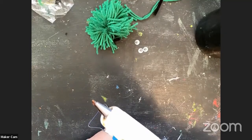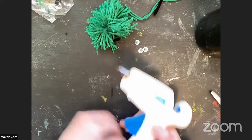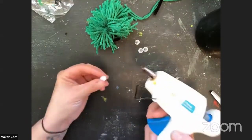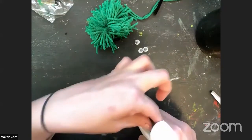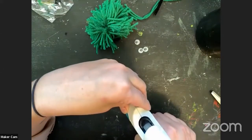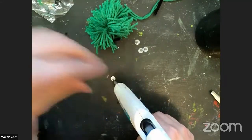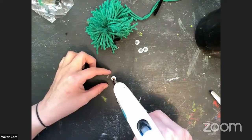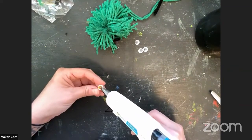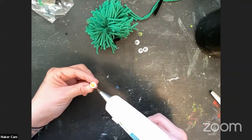And don't leave your glue gun plugged in. I don't know if y'all can see this. My glue gun is burnt up because somebody left my glue gun plugged in. She did it. It was not me. See? And now it's letting out some yucky looking glue.